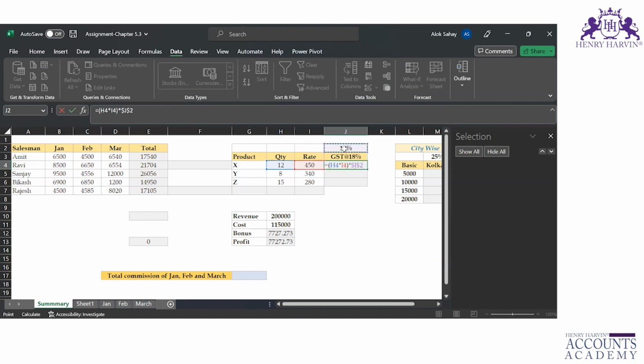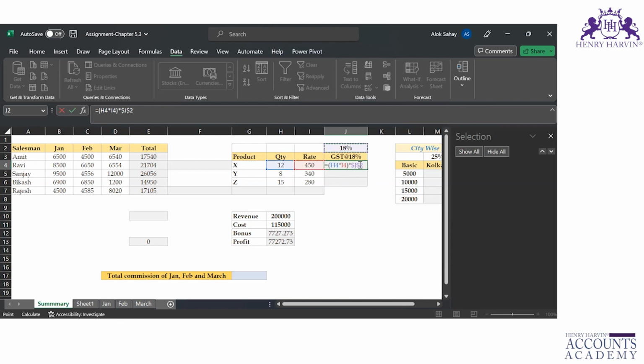When I selected 18%, after selecting it, I pressed F4. And whenever I press F4, you can see that a dollar sign comes in front of the column name and row number, in front of J and in front of 2.